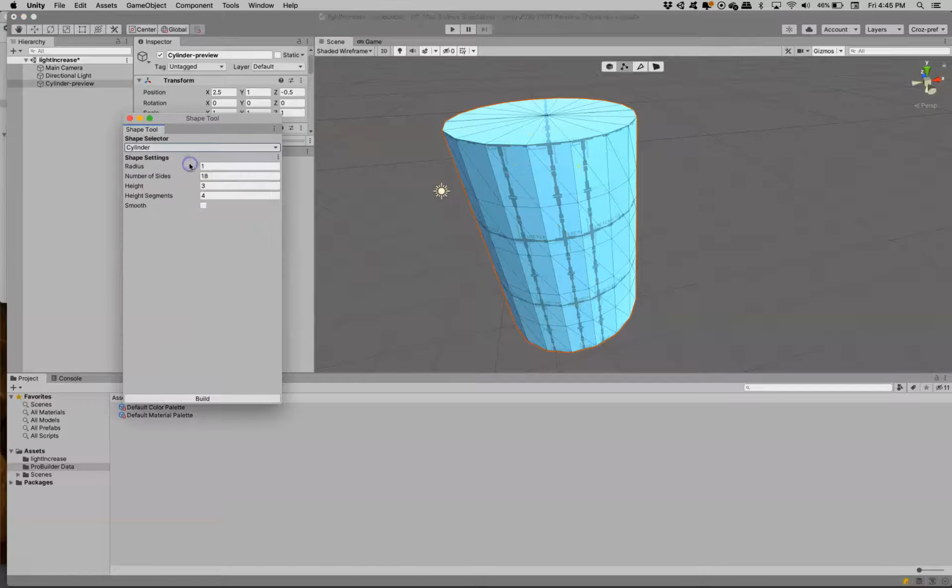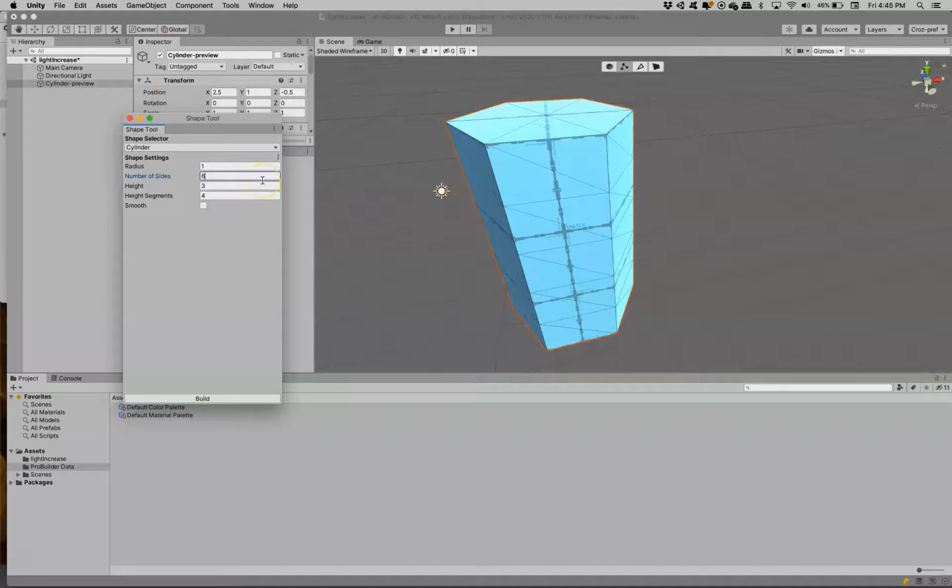If we go ahead and specify that it shouldn't be 18 sides, it should only be 6 sides, it becomes a little bit more visible. And instead of there being 4 height segments, there should be 1 height segment. And the height of the object, we'll leave it at 3. And then we can visually smooth that down. So even though it's very sharp angular edges, if we specify that the edges should belong to a smoothing group, visually we can use fewer triangles and still get something that looks a little more rounded.